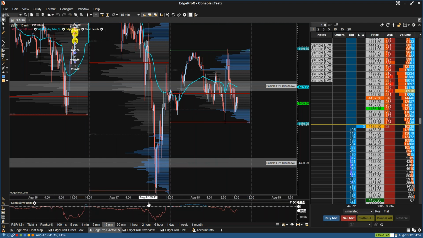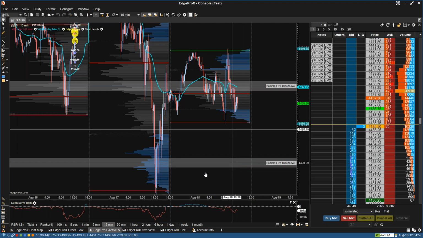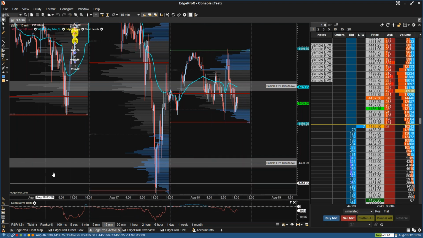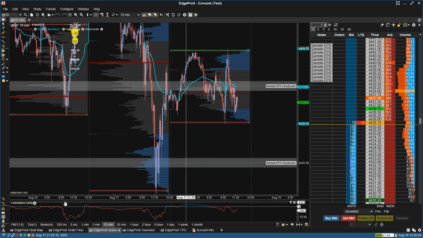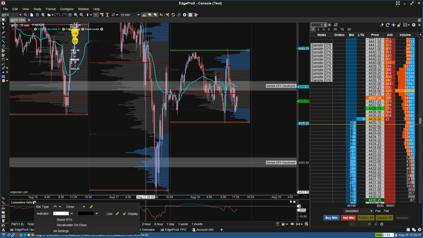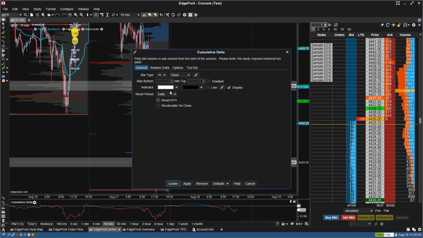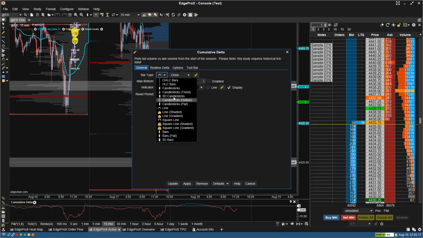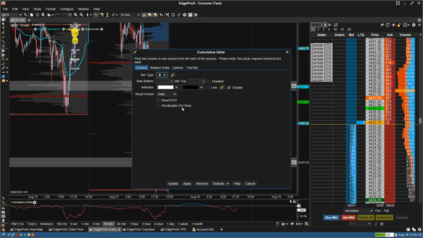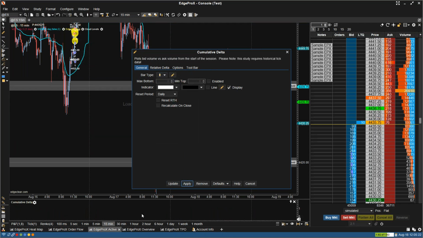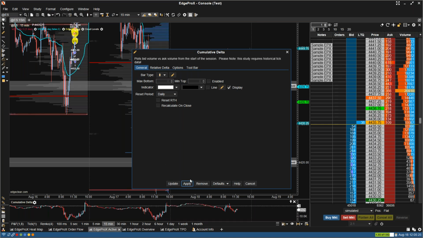So this is probably nothing like what you would see on FT charts. Essentially what I'm going to do here is show you how to add in the different settings and make it more advanced than what it is currently. So if you head over to the settings, go over to all settings. You have your bar type, which is going to show either a line or a bar, whatever you may want. So we can have this be candlesticks if we want. Apply. It'll change the bottom to candlesticks. Once it loads, you'll see it turns it into a candlestick chart. This is going to reset daily. We can change this as well.